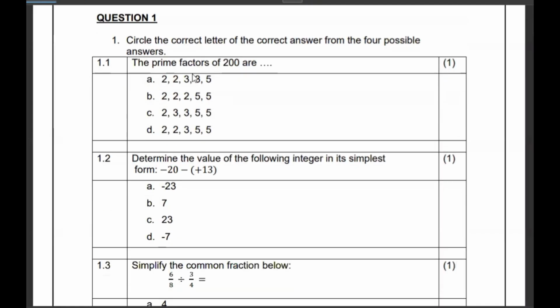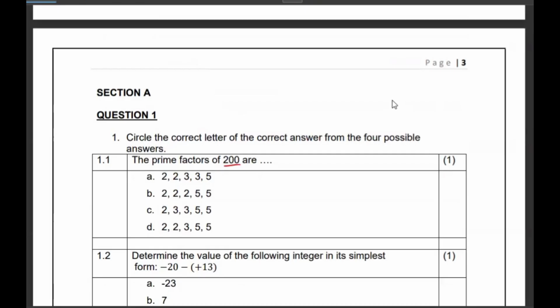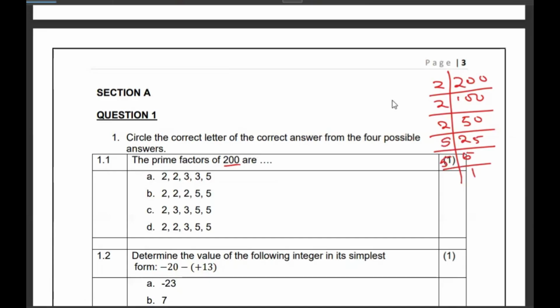Question 1, they're telling us that the prime factors of 200 are. So we need to find the prime factors. And how do we get prime factors? We can use our calculators, or we can break down 200 using just prime numbers. So 200 divided by 2 is 100, by 2 is going to be 50, by 2 is going to give us 25. This 25 cannot be divided by 2. We cannot divide it by 3. Let's use 5 to get 5, and then 5 is going to give 1, meaning that we have 3 2s and 2 5s. I think option B makes more sense.